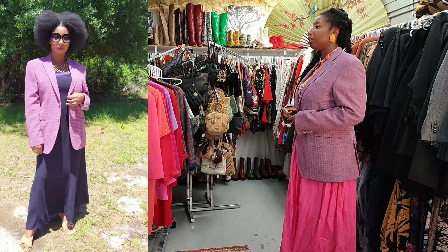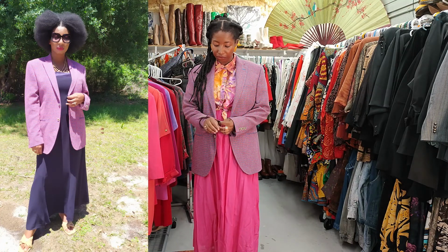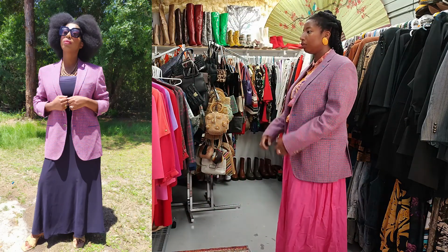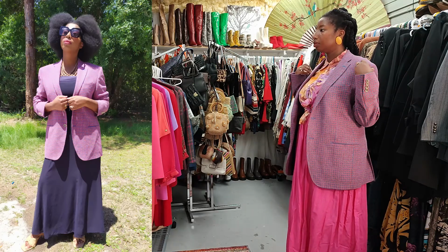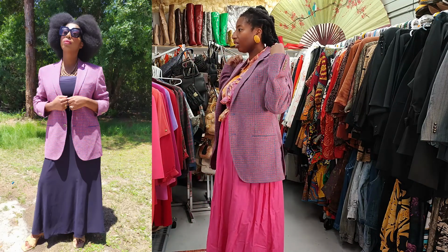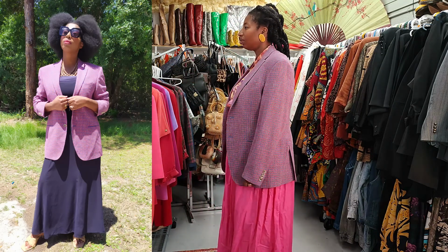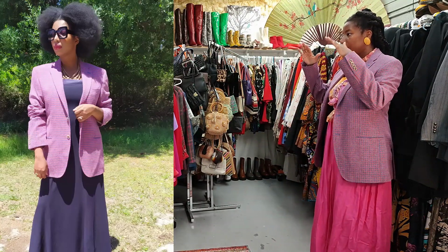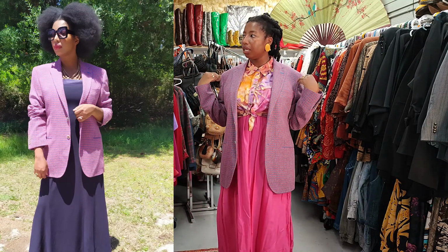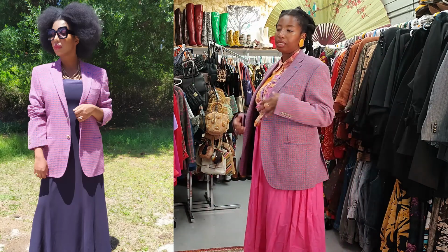Let me see if I still like it. Do I still like it? That's a good question. Let me see. I know this is the whole vibe of wearing an oversized blazer, but I feel like the shoulder parts are really falling. I don't think it gives me a nice structure. You know, I like me a good shoulder pad, but I feel like this one is descending, giving me a weird shape. Sis, I'm not going to keep this.